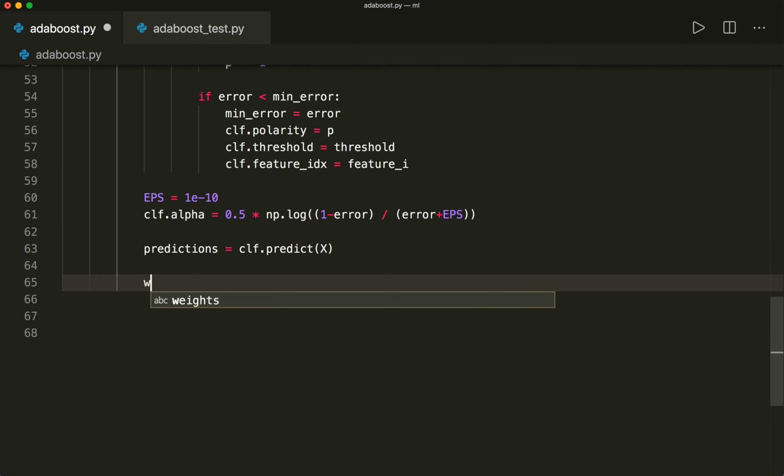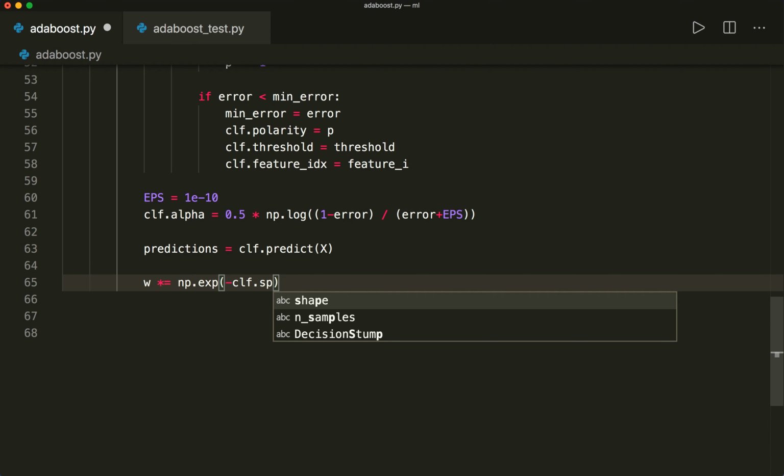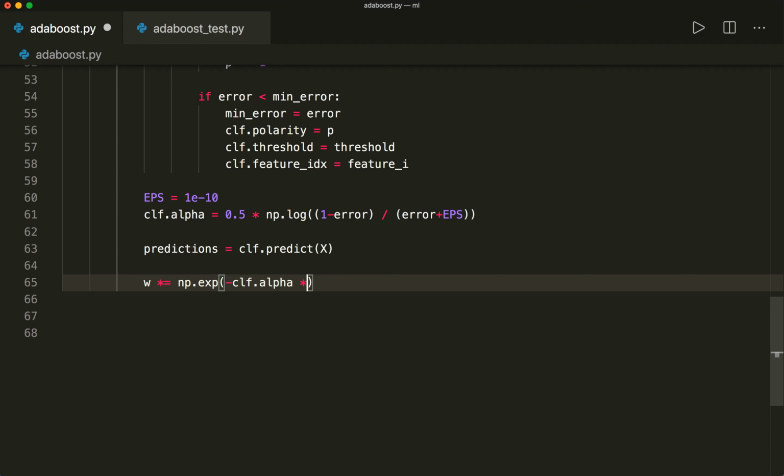So we say our weights multiplied equals numpy.exp, the exponential function, of minus clf.alpha times the actual labels, times the predictions.